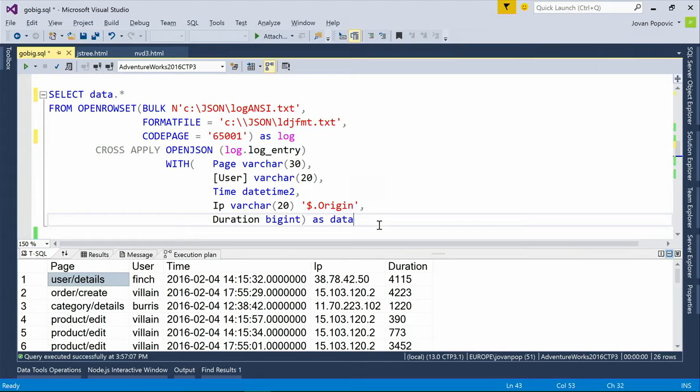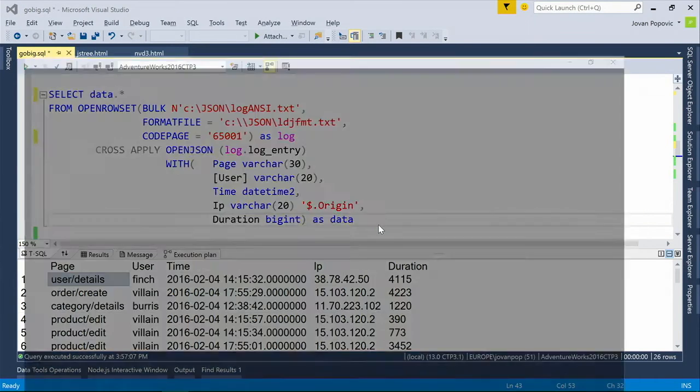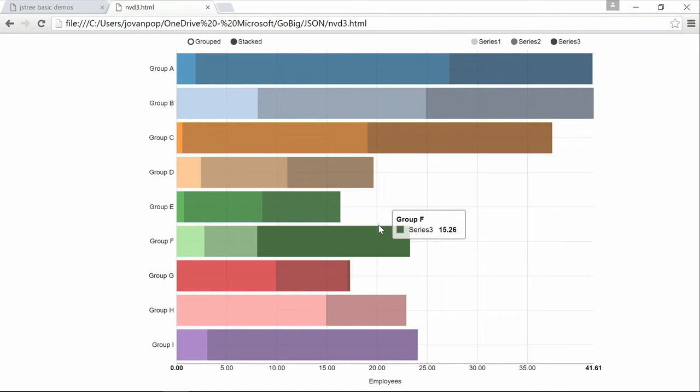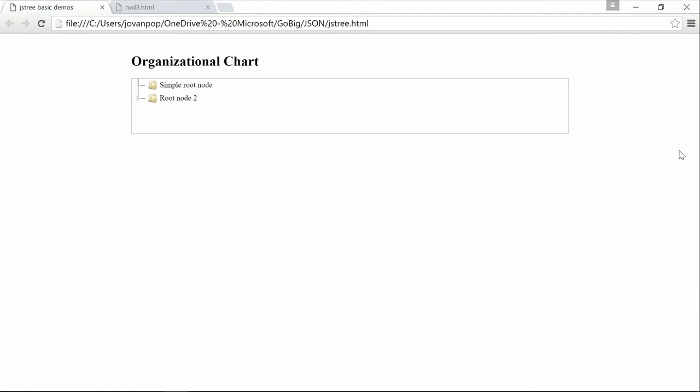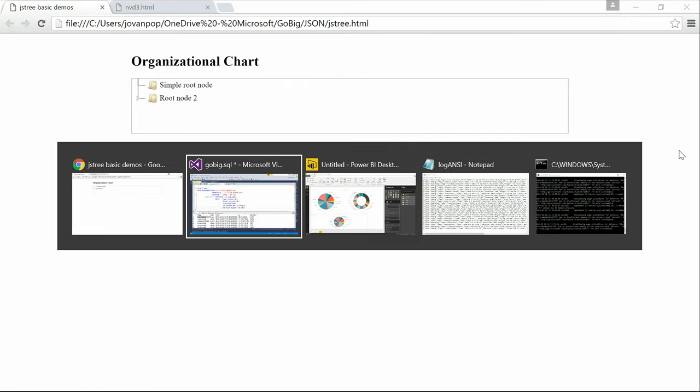The last example: you're probably creating some kind of web applications where you need to show data in some fancy jQuery components or other components. As an example, you might use D3 components for creating charts or JS3 component for creating trees. Now you know that you have information in your database. Now the question is how you can get your data from your tables and show them here on your jQuery components.